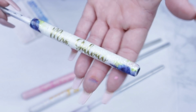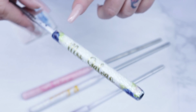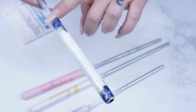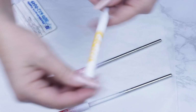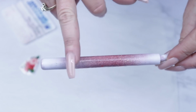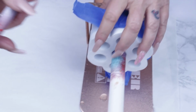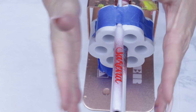As you can see, this is the first one I did off camera, and if you can see behind you, there are 3 waiting in the wings where I've already placed the vinyl. This step, I'm going to show you how we're going to apply the water slides. So this one had a glitter base, and I painted the top and the bottom white so that my water slide would show up perfectly. I simply attach this back to the foam insert using painter's tape on the turner to apply the water slide. This makes this so much easier.